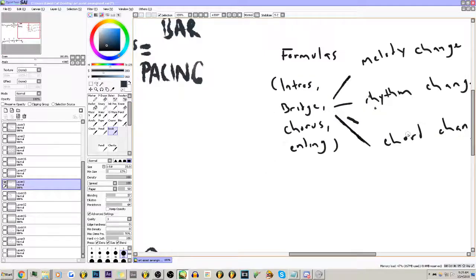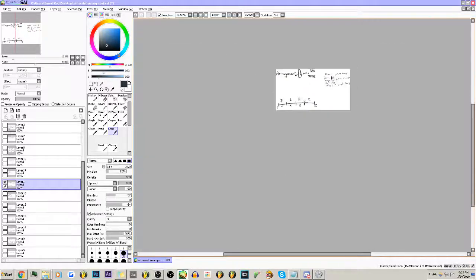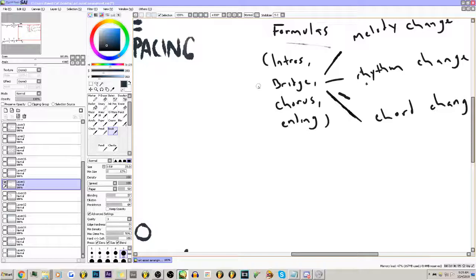look at this over here. I wrote down a little extra. There's something going on, hanging out over here. So this might look familiar already now. We have formulas, right? The song formulas, like the intro, build up, drop, verse, anything. So we have intro, bridge, chorus, ending, more of a singer-songwriter approach.